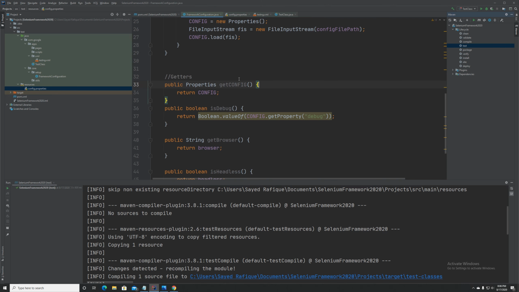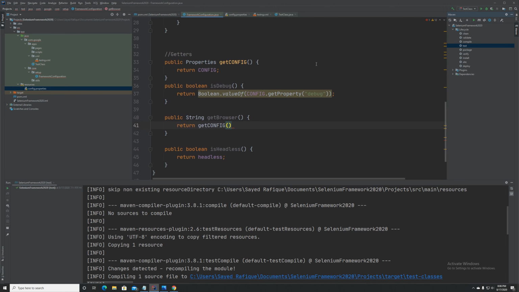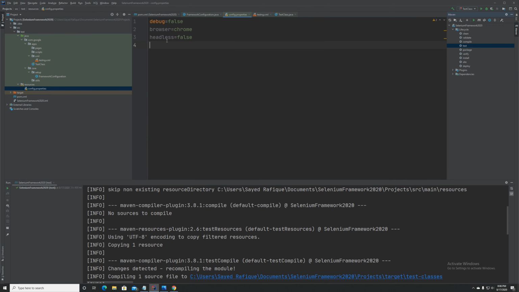Okay, we're gonna do the same for this. So return config dot get properties and the browser. This is the same as this value right here. The next one is gonna be the headless.